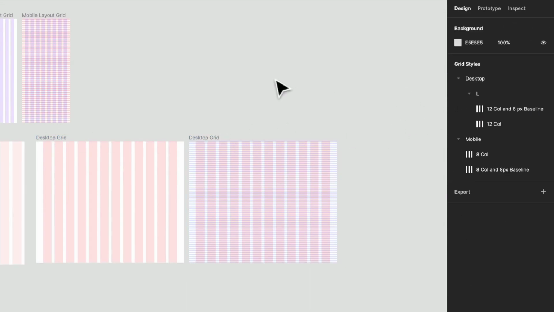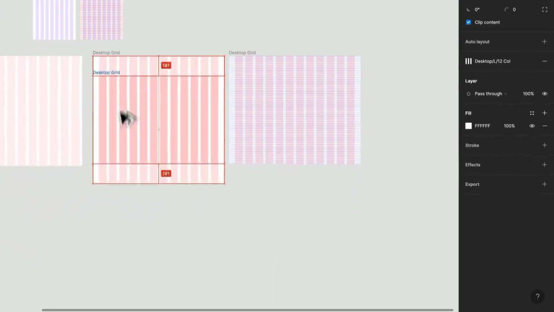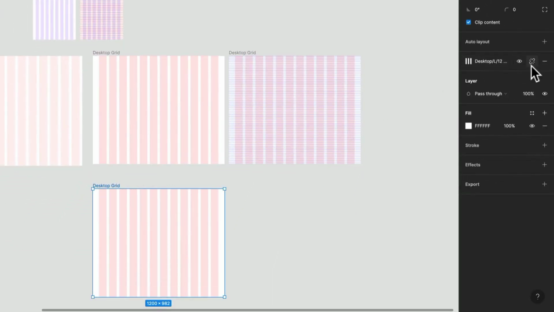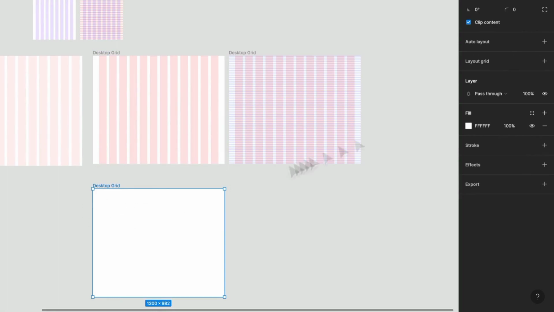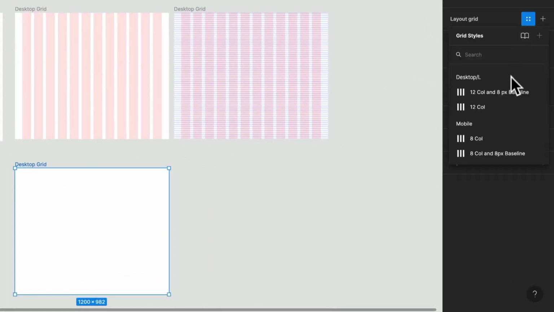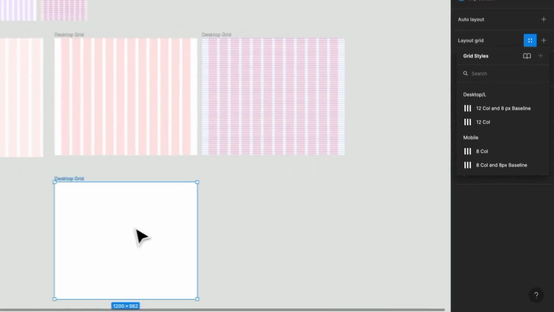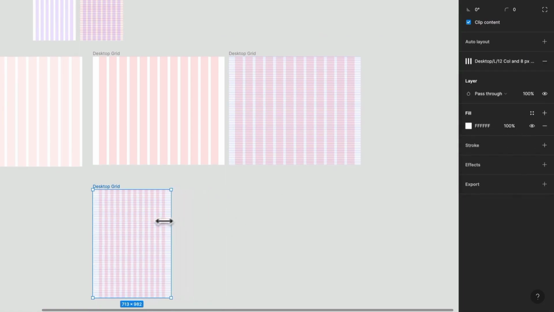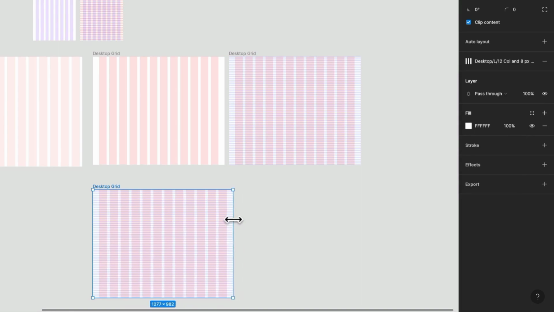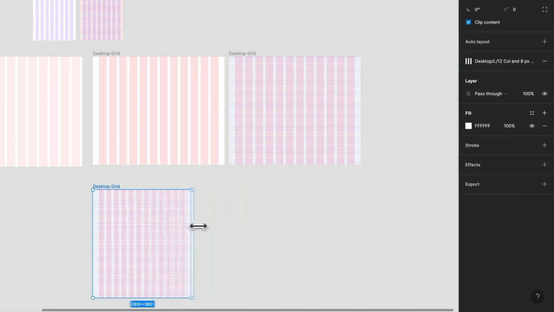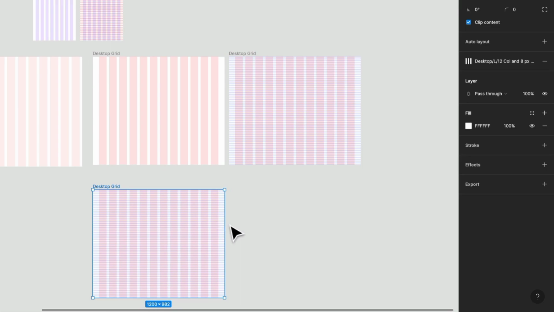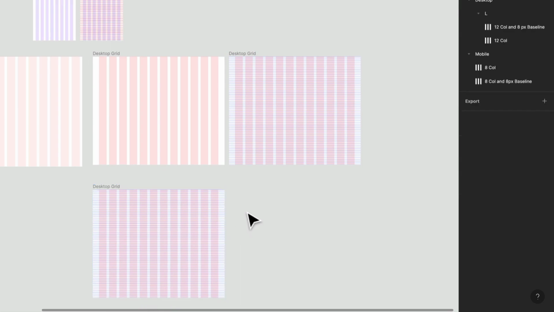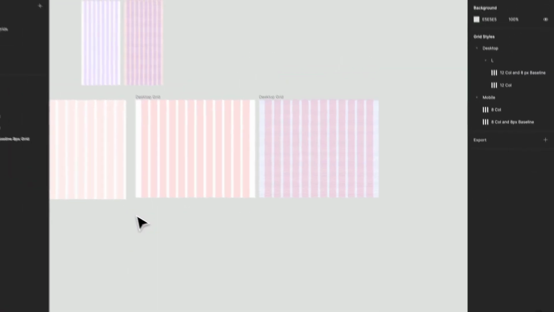That's basically how we can access them. So if I create another copy of this grid and remove that altogether, let's see what it looks like when we go to apply them. So this is desktop L. If we were to have desktop medium, there would be another layer here. But we can just quickly apply that grid over there and it is responsive. So if you need to give or take a couple of pixels here and there, you can do that. Now, that is how you create desktop grids in Figma.